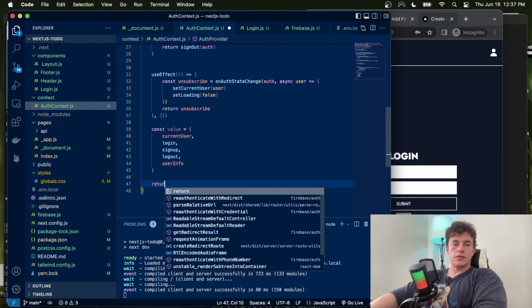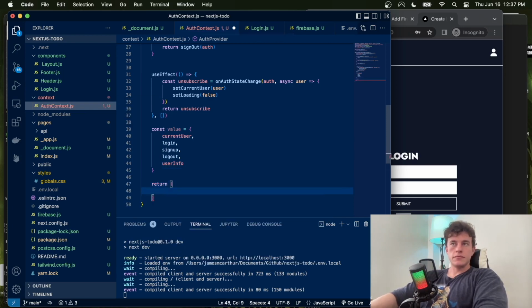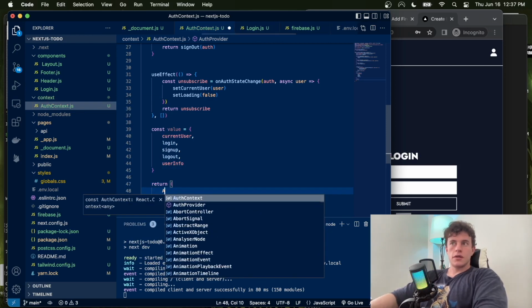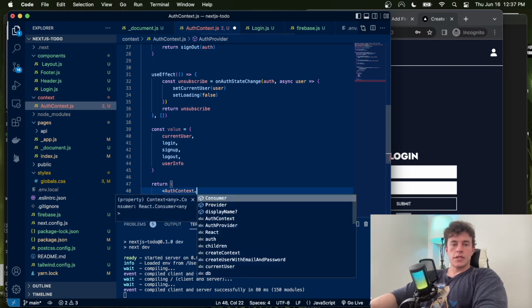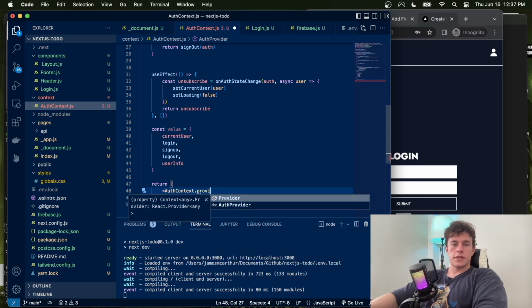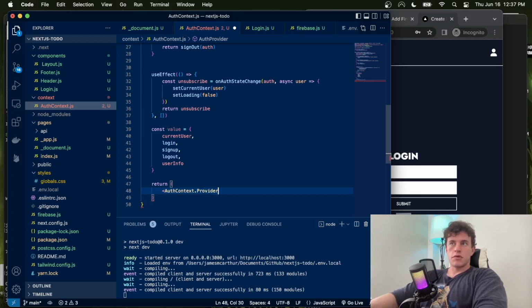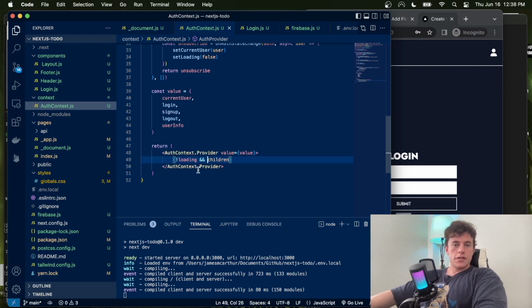And finally, we're going to return authContext.Provider, and that's a capital P, Provider, and we're going to pass in value is equal to value as props. And in here, we're just going to render out children if not loading. So if not loading, render out children, just like that, magic. So that is all good.